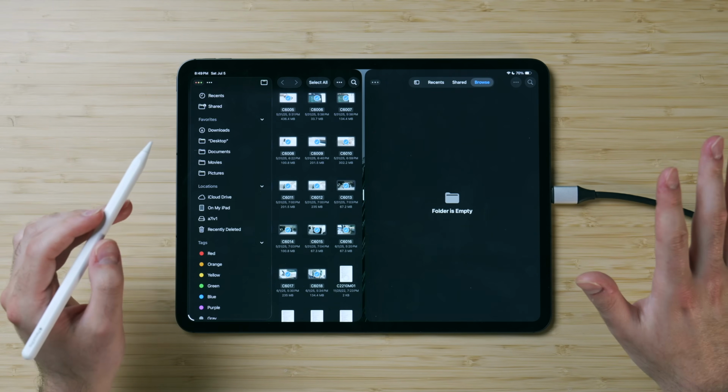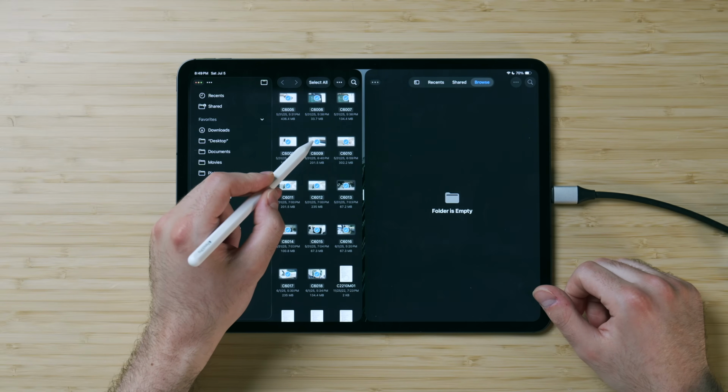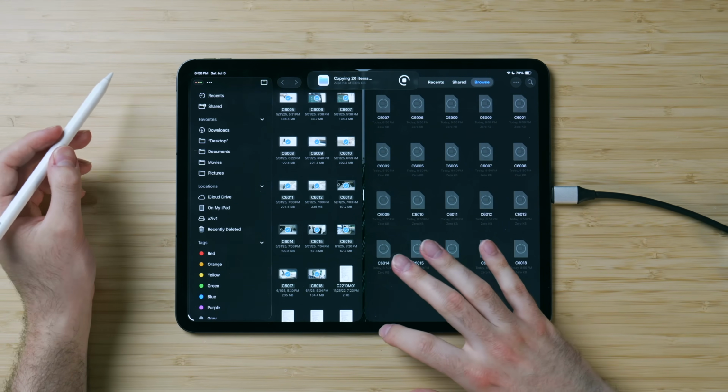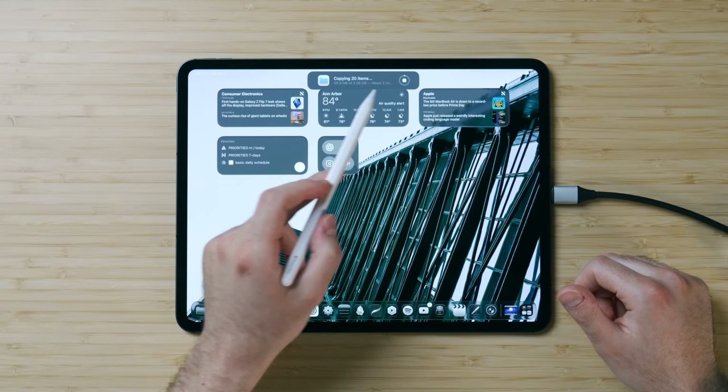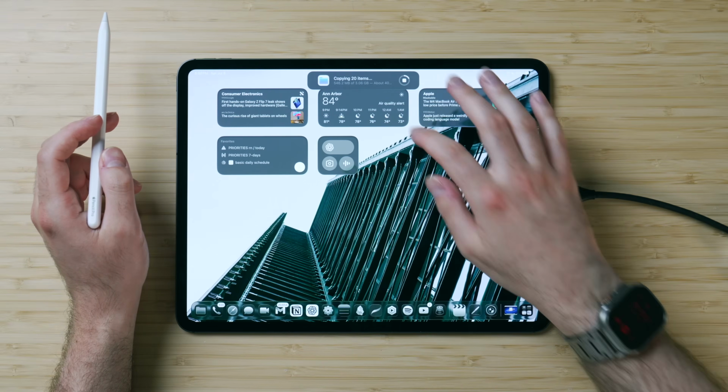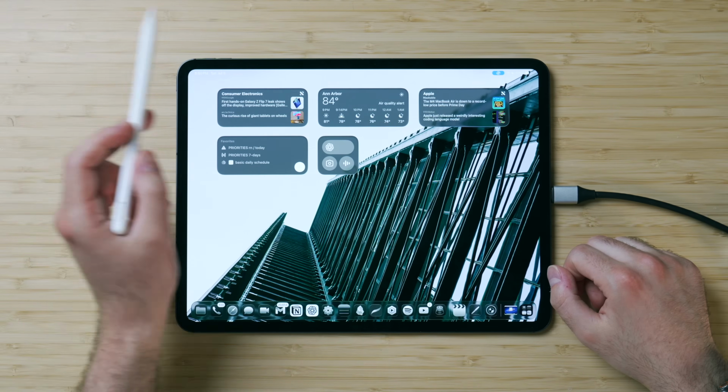And for now, there's 2 ways to demo it best. There's a live activity that shows what's going on, and you can see it best as of right now in the Files app. So I'm going to drag some footage that I have on an SD card here into a folder in my files called Movie Imports. So I'm going to do that, and if I get out of that, as you can see here, you can see a live activity of how this is going. In previous versions, I don't think you would get that. And also, if you just miss this, it'll show up, I think, right here.